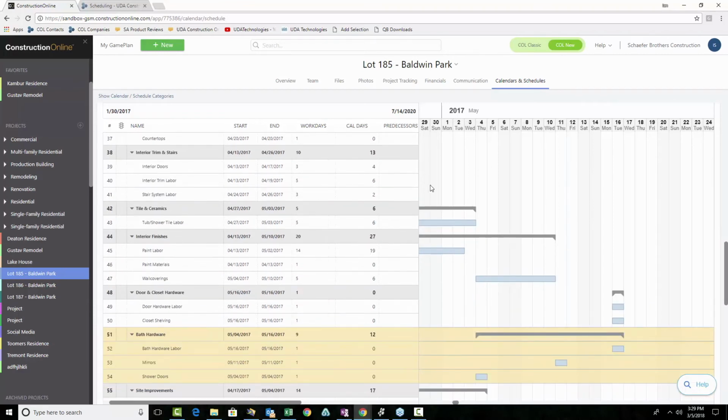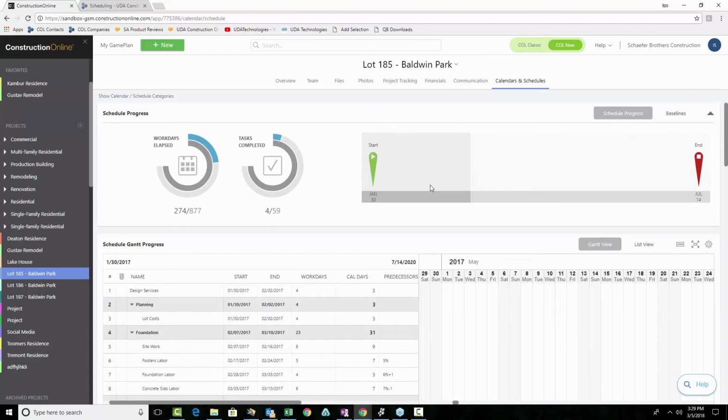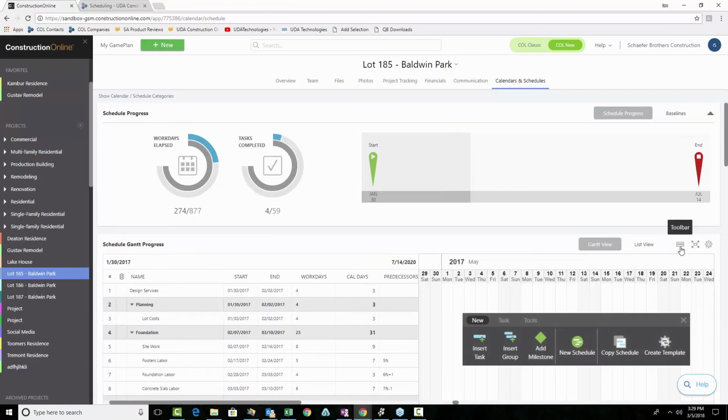Now, of course, just like before, if we wanted to, we could take this schedule and turn it into a template. We've got all the options available through the toolbars themselves. You can create your templates. You can copy this completed schedule into another job. Maybe this one's 1,000 times better than the one that we had in the Canberra residence, so we just copy it into that Canberra residence instead of trying to use the old one. Create new schedules from here or whatever else you need to do. You've got the full toolbar options.